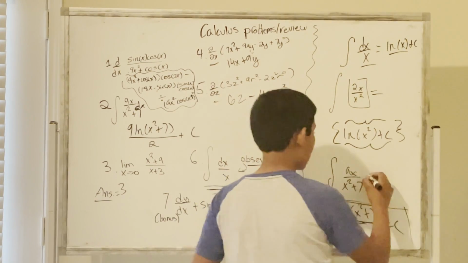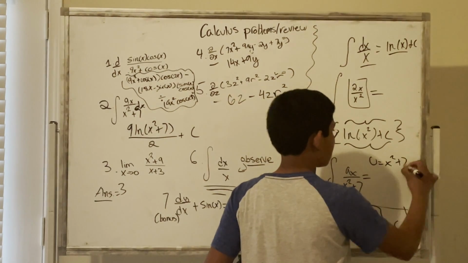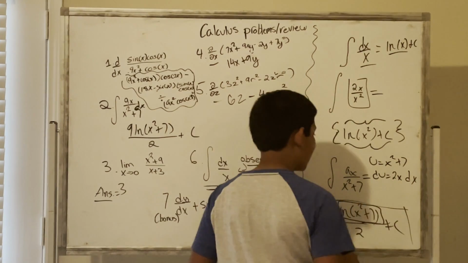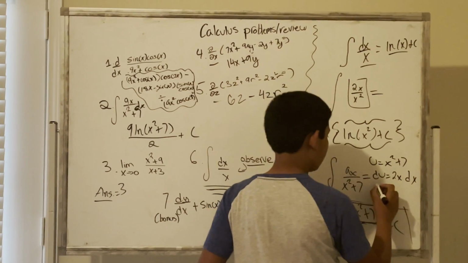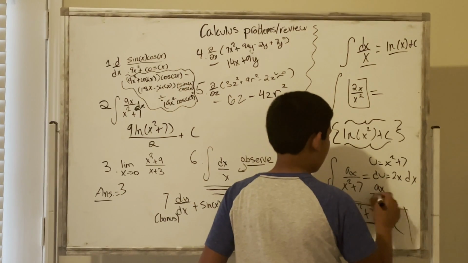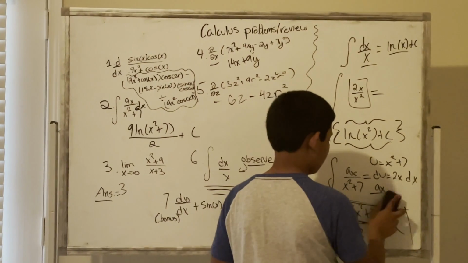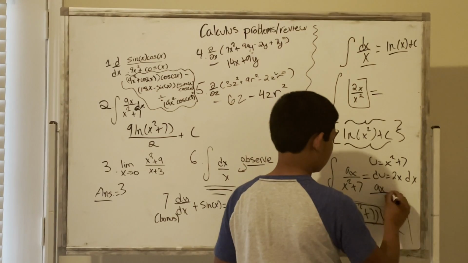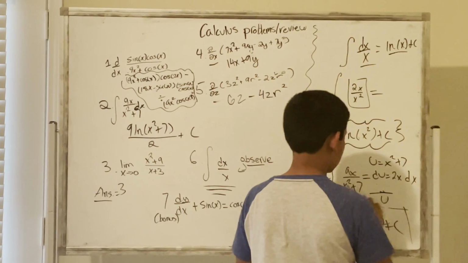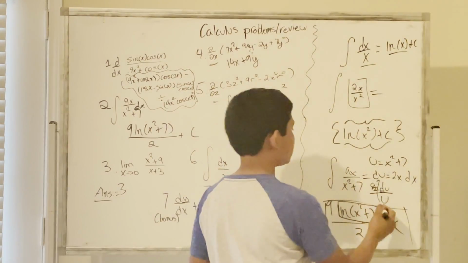So if we do compute this, we're making a u substitution. u is equal to x squared plus 7. du is equal to 2x dx. And when we plug it in, we can just multiply. So if we have 9x over x squared plus 7, and we substitute, we can get this to be u. And for this to be du, we have to multiply by 9 halves, and we get du. So essentially du over u.